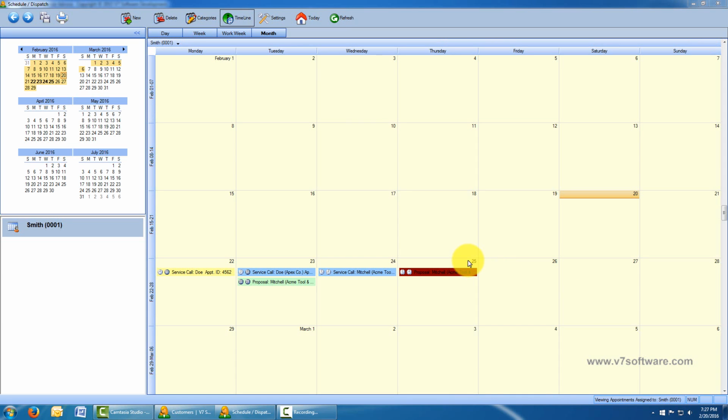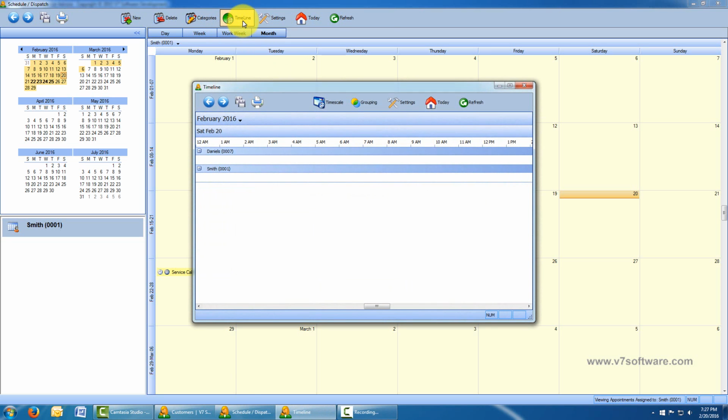Next, we're going to take a look at the timeline. So go right up here to the menu bar and click the timeline icon. And the timeline screen will open up. Now, what the timeline screen will show you is the different technicians and their booked time and their available times in a linear format.